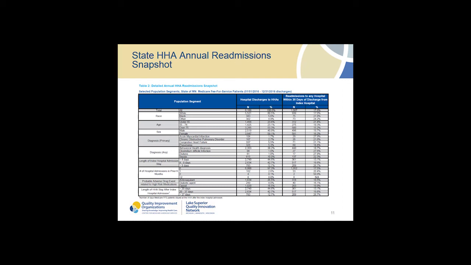The final 2 columns are all about readmissions back to the hospital from those patients who received home health. The N in the 5th column shows you what number of patients in that group were readmitted, and the final column, again a percentage, shows you the readmission rate for that group. Again, for the first row, you'll see that there's 1,087 patients in the fifth column. If you take that number and divide it by 6,166, that's the number of discharges, you'll get 17.6%. This is our total readmission rate for the time period across all patients, again, because that first row is indicated as total.